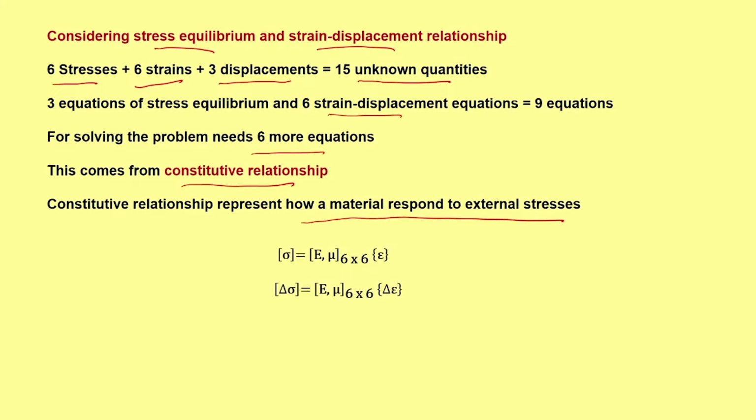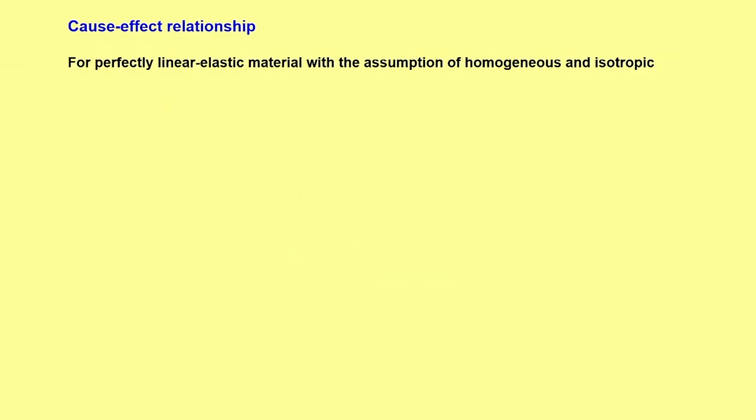For a given linear problem, this is the cause, this is the effect, and the constitutive behavior, or the constitutive relationship, is ensured through this particular matrix. Here it is given as 6 by 6, we will come to this a bit later. For materials like soils which are highly non-linear, it is always ideal to talk in terms of incremental stresses and incremental strain. So, this is what is denoted here, delta sigma and delta epsilon. The constitutive matrix remains the same.